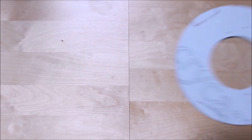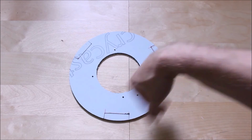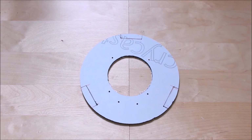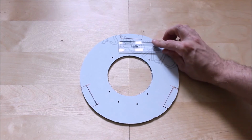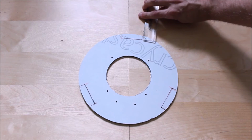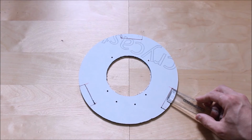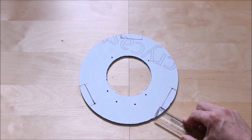Now after you've done that, here's one I made earlier, and as you can see, that's exactly what you want, a nice perfect disc with the hole cut in there. Now as you can see here, I've already measured using my dimensions, using my 50mm markings here. Basically I've done it as 10mm for the time being. I don't want to take too much material off, even though it's 20mm. I've only done it to 10 for the time being.